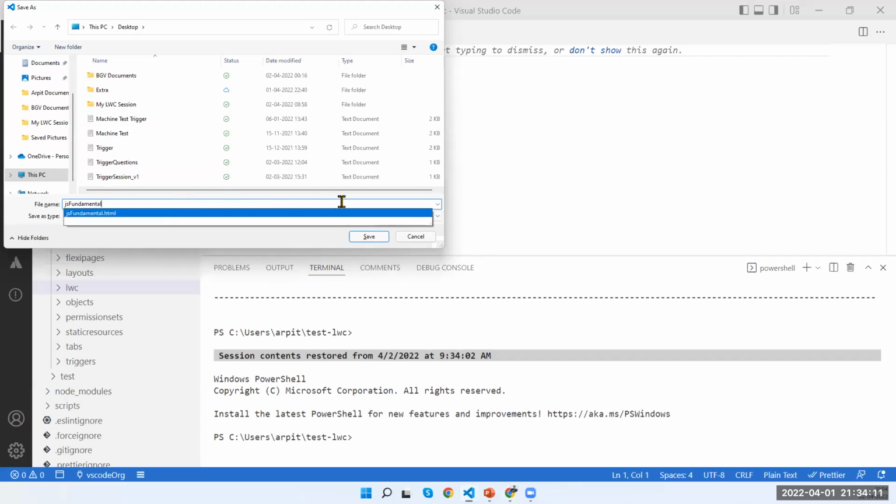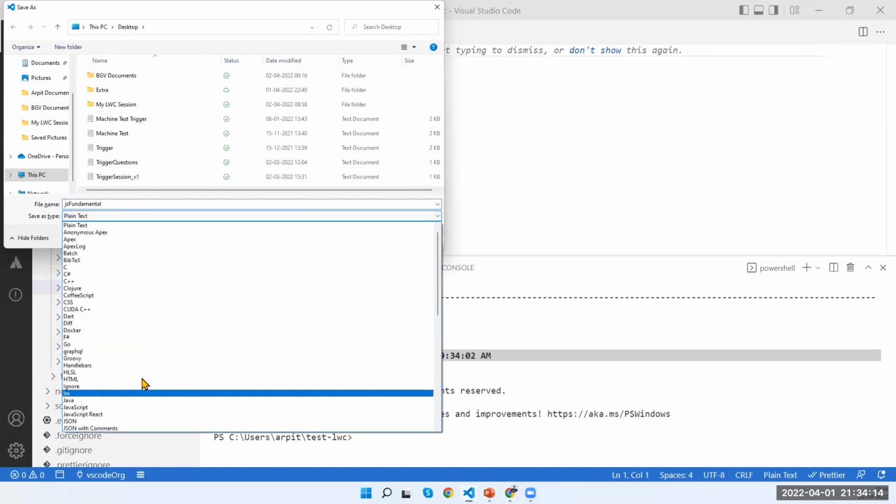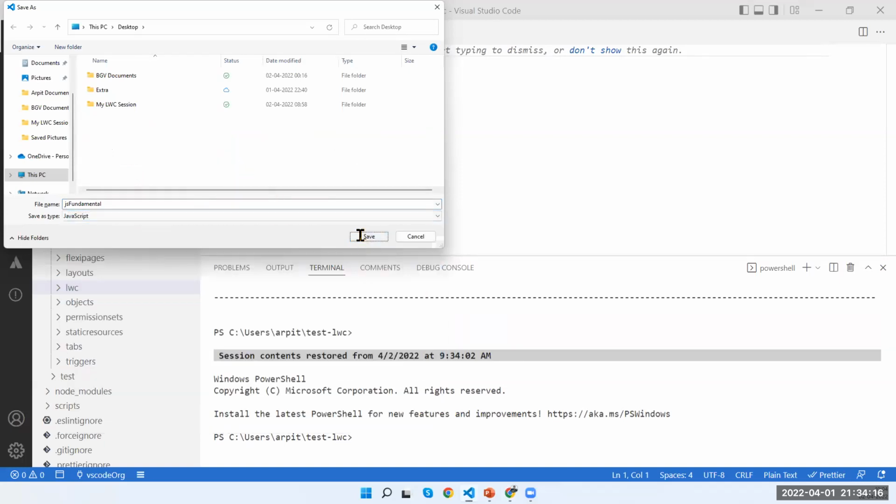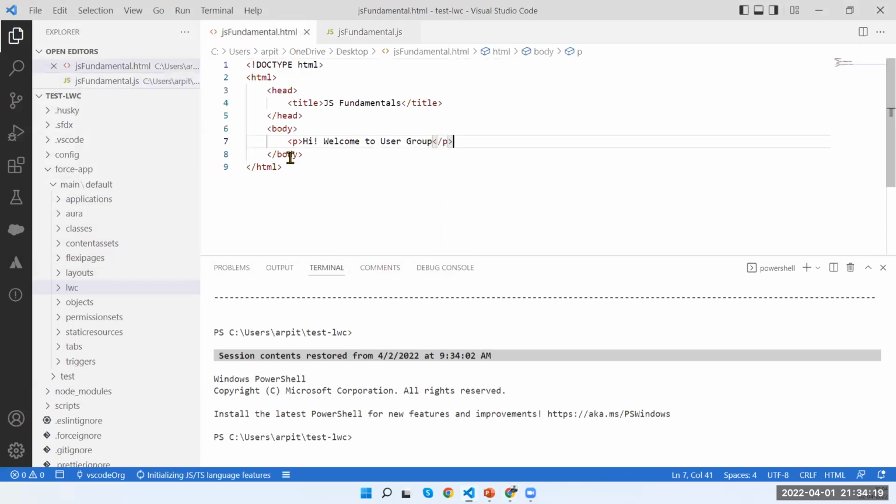In the JS file, if you want to use JavaScript, we can just use alert here. You can see whenever I write alert, it will pop up and say hi all of you.